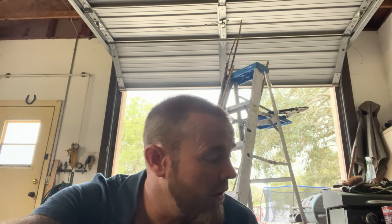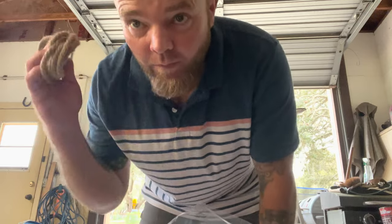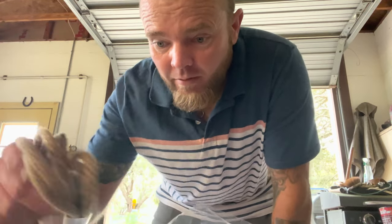Today I'm working on a witch's cauldron setup. I got some bamboo, and I've just got some cheap little twine here. I'm taking two sticks of bamboo, twining them up together. That's a 6 foot ladder, so probably 7 foot tall, maybe six and a half when they're leaned into each other. I got some other string to hold the bamboo together at the top.